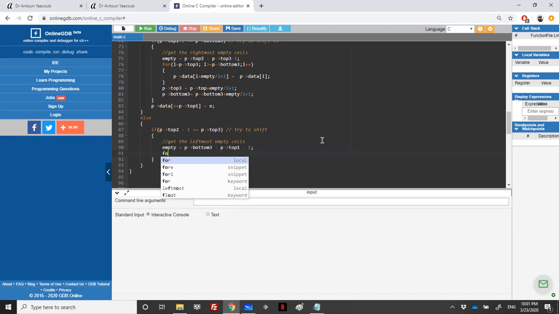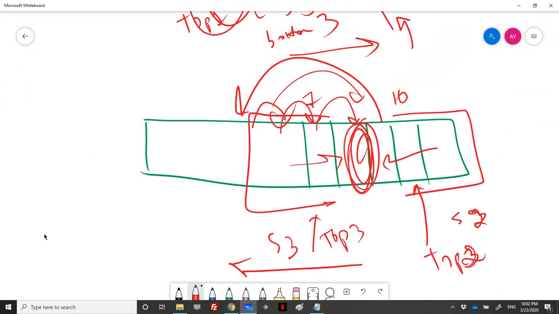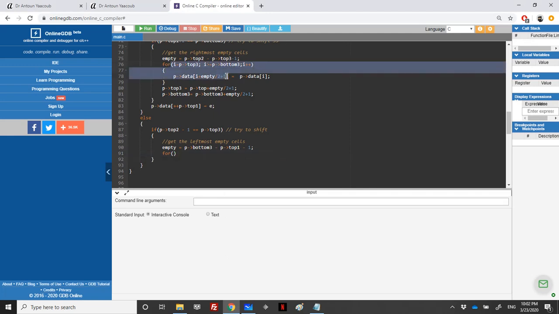So again, now when we are moving the elements backwards, we begin with the bottom element and move it backwards, and so on. So here we will start not from the top element like above, but from the bottom elements.